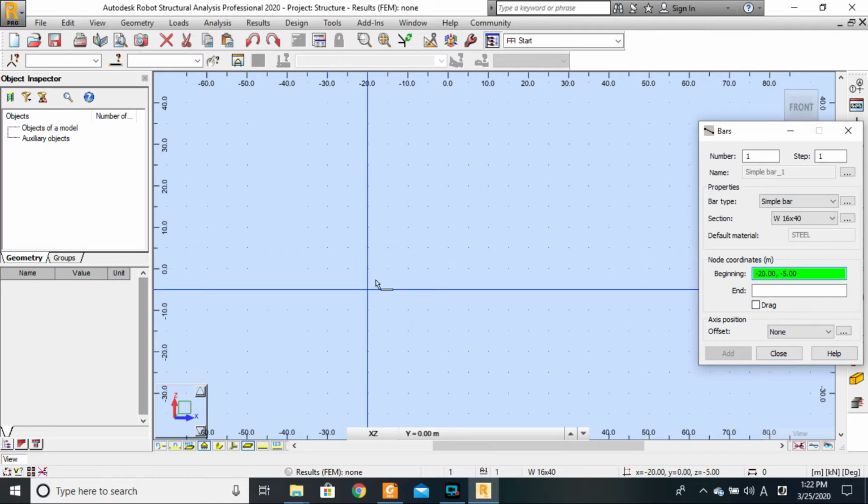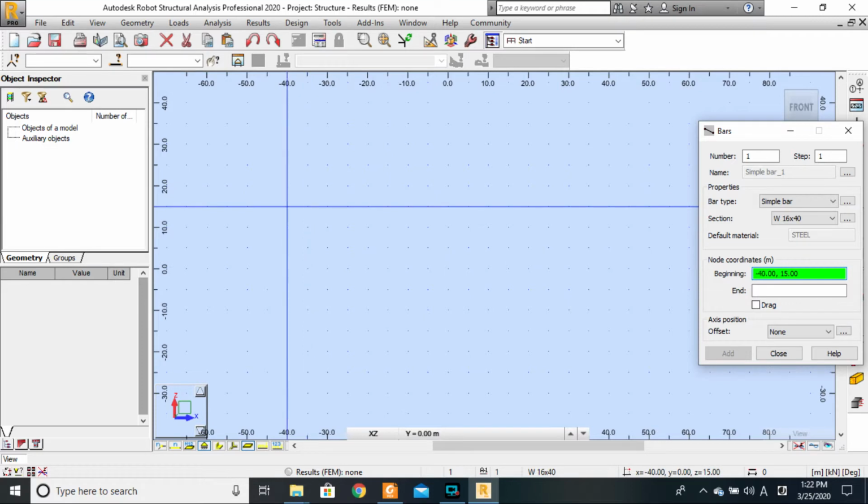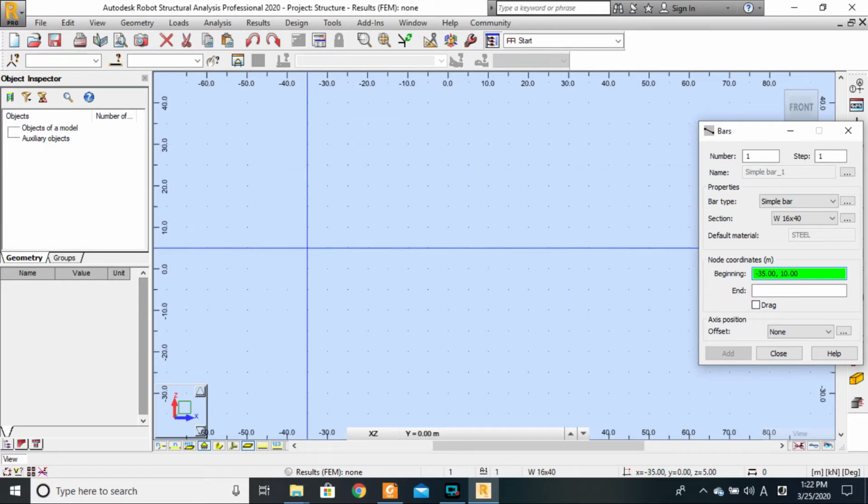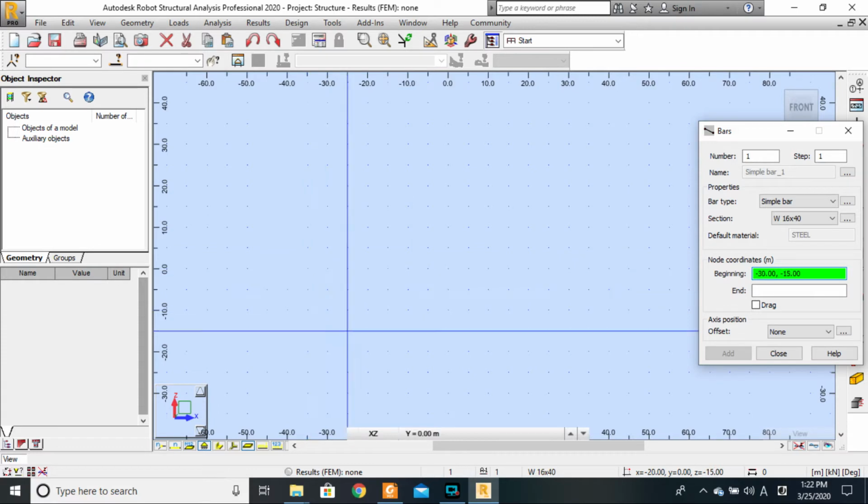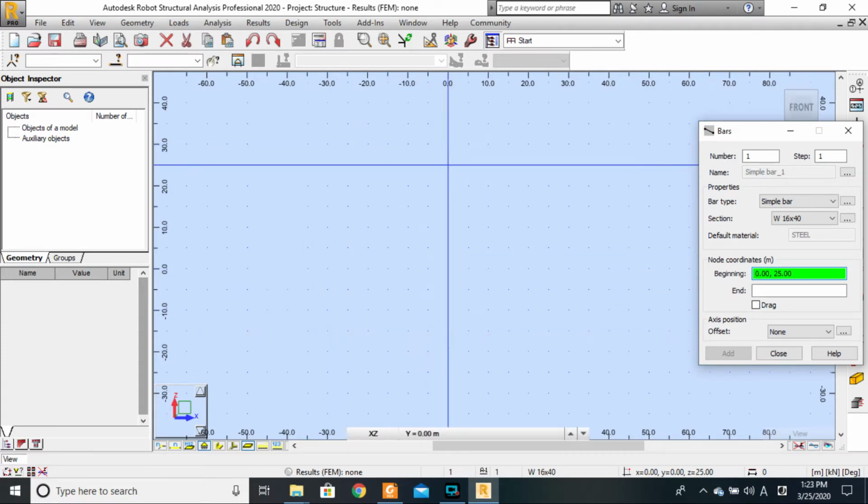I don't know if you can see those points visibly, but there are some dotted blue points on the drawing area. And my mouse moves from one blue point to the other. It can only move on a particular blue point at a time.